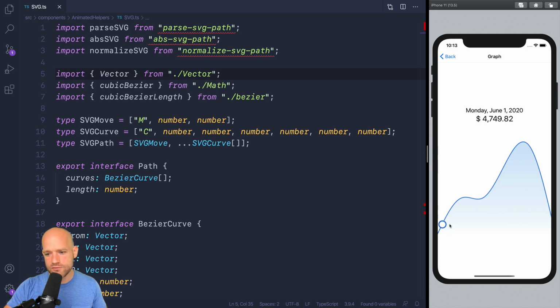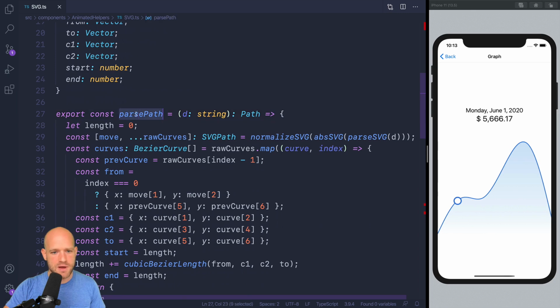So when we move the cursor with the pan gesture handler, based on the X position, we can find out at which part of the curves we are and which is the length of the curves based on the position. And then that can give us the X and Y position of the cursor.